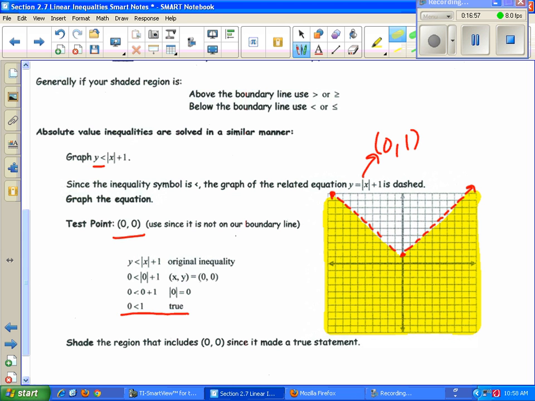And that's our graph. Again, the key to remember is that you want to first graph your line or equation, and then decide whether it is a solid line or a dotted line, depending on if the inequality is greater than or less than, or greater than or equal to or less than or equal to. After you do that, figure out where to shade your region, because since it's an inequality, we have multiple answers that could possibly make our inequality statement true.